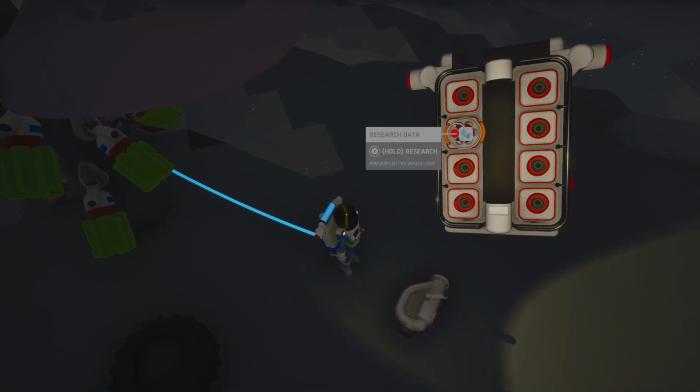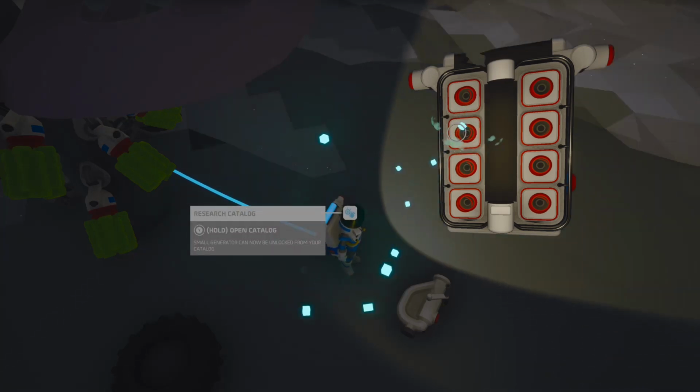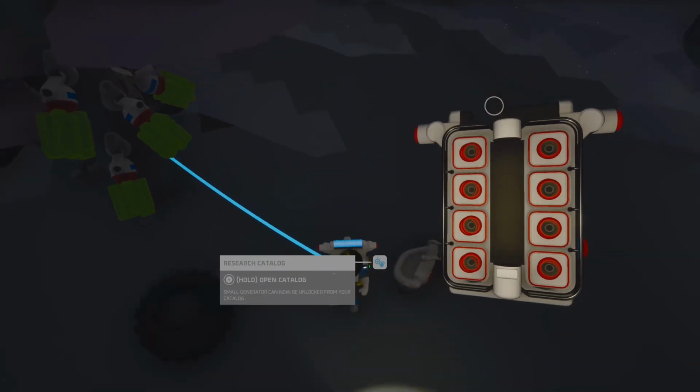And you see in the middle there, it doesn't tell you to press that button, but the only thing you can do is look at that, and you move the left stick over it and hold X, and it does a research. Now it says, oh, we've researched something and your small generator can now be unlocked from your catalogue. So press Y and it opens the catalogue.